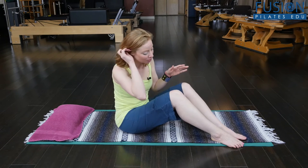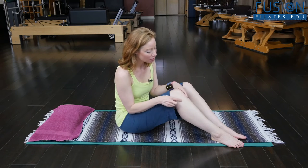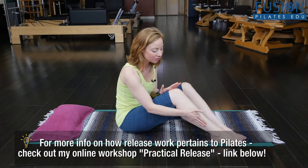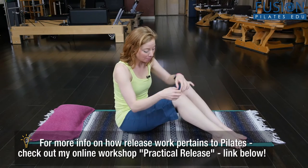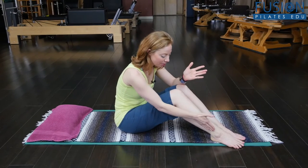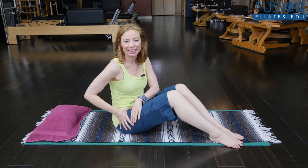We're going to do a little bit of release of the tissue between the tibia and the fibula. In a healthy working lower leg, every time we point and flex the foot, this fibula here should be moving up and down. But because of IT band tension and hip tension, the fibula sometimes can get either stuck down or stuck up into the IT band, thus throwing off the mechanics of the ankle and foot and ultimately the hip.